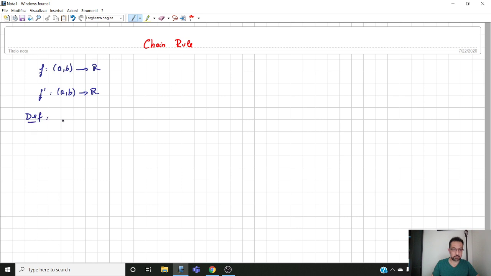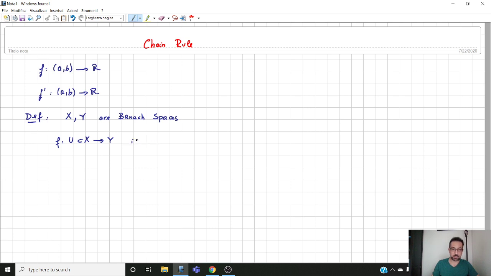So let's consider, first of all, two Banach spaces X and Y. I recall Banach spaces means complete metric spaces. It means every Cauchy sequence is going to be convergent in those spaces. So X and Y are Banach spaces. Let's consider a function f that is defined on a subset, an open subset of X, let's call it U, mapping to Y.